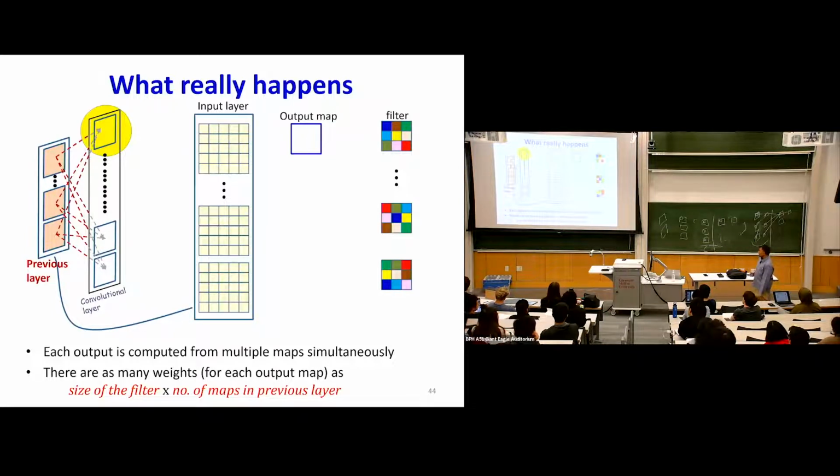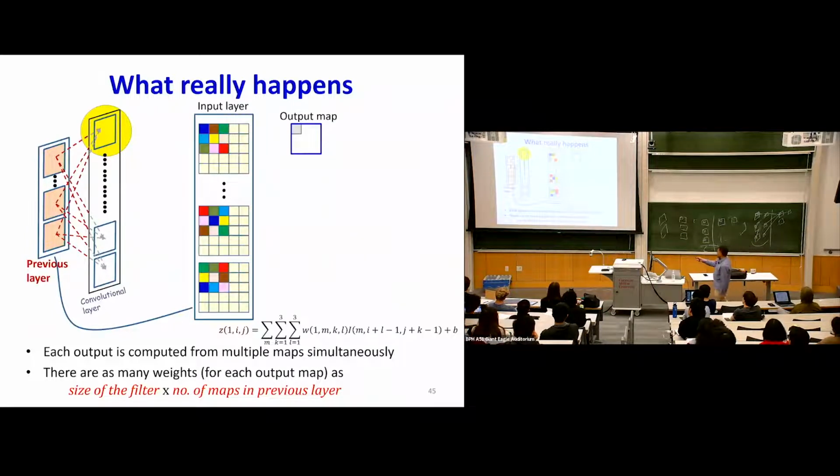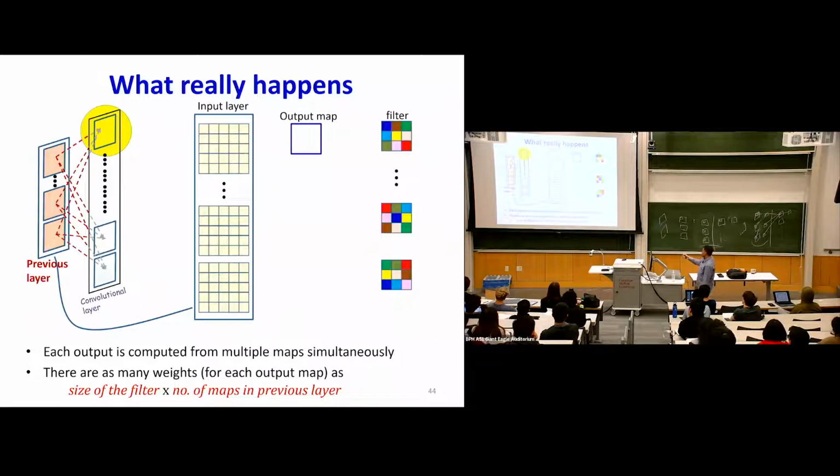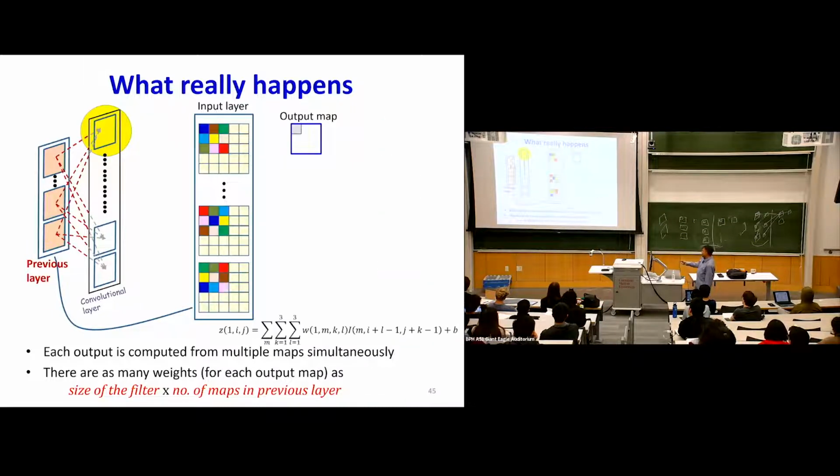And so to compute the value, that set of filter weights is going to be placed on all of these planes like so. And then you compute a component-wise product and then sum them all up to get this one value. And then the whole set is going to slide by 1 position. And you repeat the process, component-wise product and a summation. And you do this all the way left to right. And then again, don't forget that there's a bias.